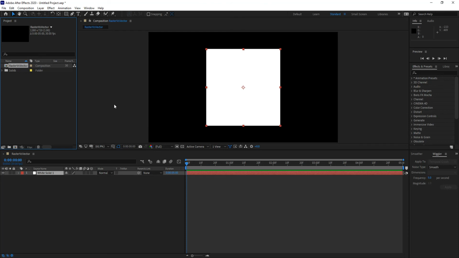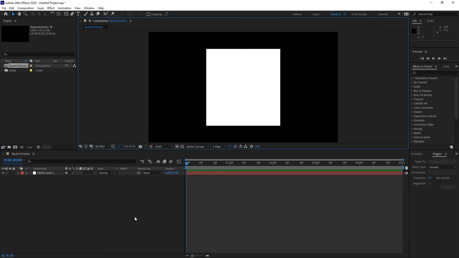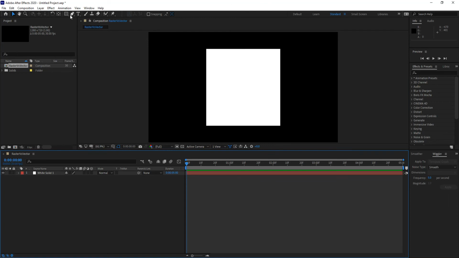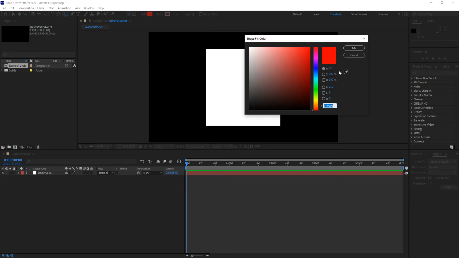Well, let me go ahead and deselect everything. I'm going to click on the gray area here on my pasteboard, or down here somewhere in the gray area in my timeline, and I am going to select the rectangle tool. We have used this tool in the past to create masks. I've told you, if you work with it with a layer selected, you will be creating a mask. But if you are working with it without anything being selected, then you are telling the program, I want to create a shape. When I click on that rectangle tool, notice that this becomes available to me because nothing is selected. All these features become available that tell me what I'm creating.